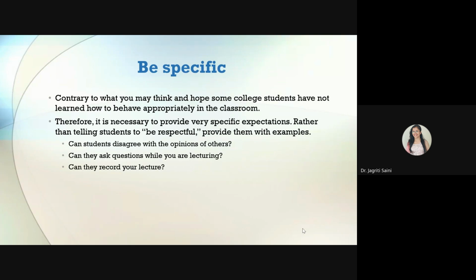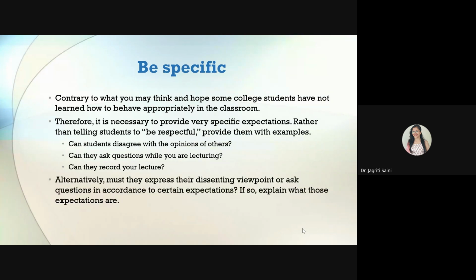If you give them freedom to record the lecture, that also is possible. Many organizations have started this trend. They have established recording systems in the classroom, so that if some students are absent in a particular class, they can get the recorded lectures later on. And this is more common in the case of online sessions that sometimes we follow for different types of subjects. So all these freedoms you can discuss in advance. Instead of interrupting your students at any random point, just clear these expectations in the beginning, so that they can follow the same behavior and you do not have conflict in the classroom environment.